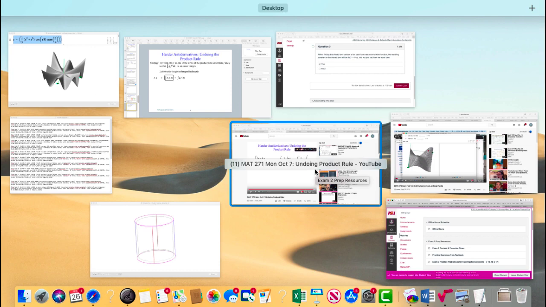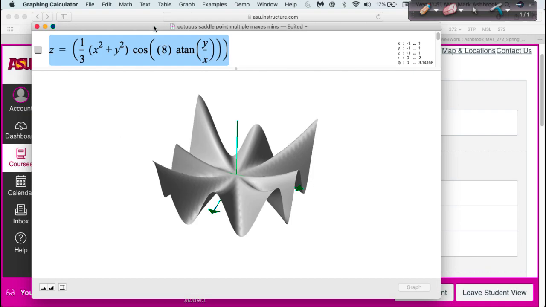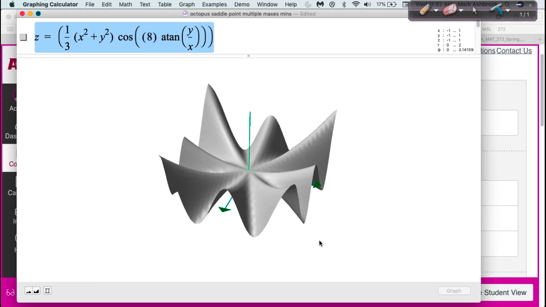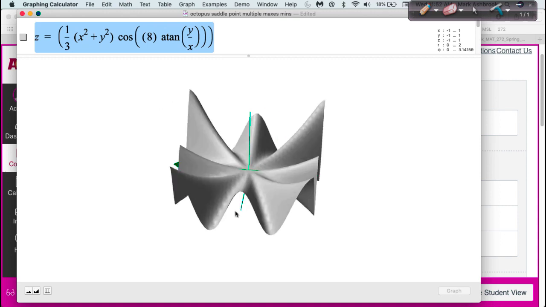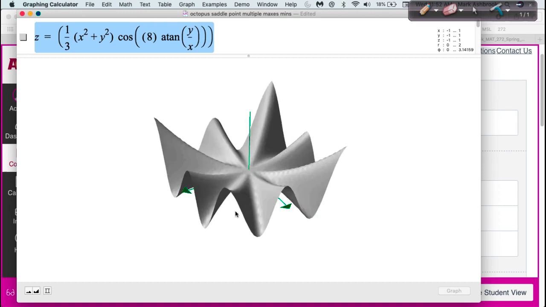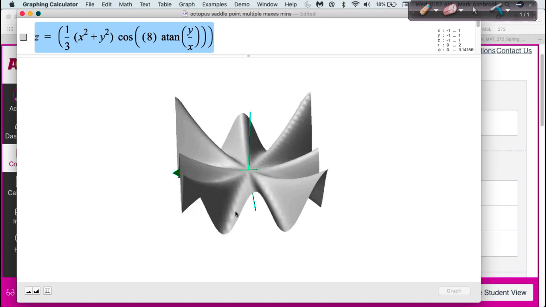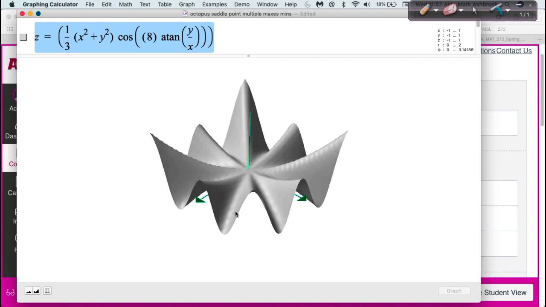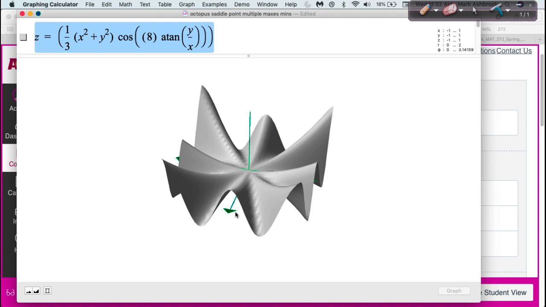Let's talk about a few. Oh, here's the saddle that I want to show you. So this actually has in 4 different directions a minimum, and in 4 different directions a maximum. Can you see that? So the saddle point's at the origin. Depending on which way you're coming into the origin, you're either going up and then heading back down, or coming down and heading back up. So it doesn't have to be just one direction of max and one direction of min. So that's an example of a multi-layered, I guess you call it, saddle point.